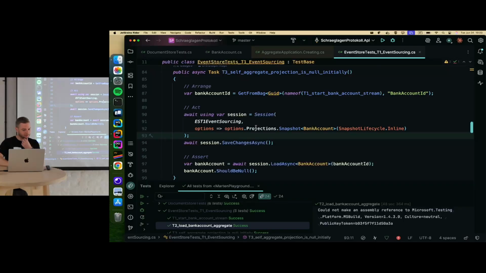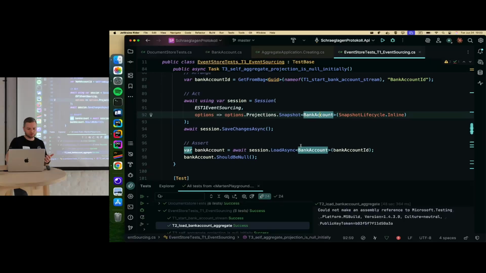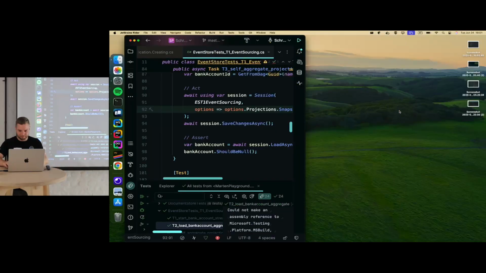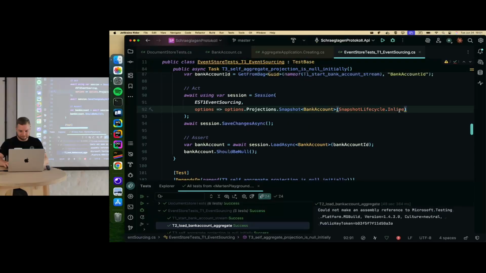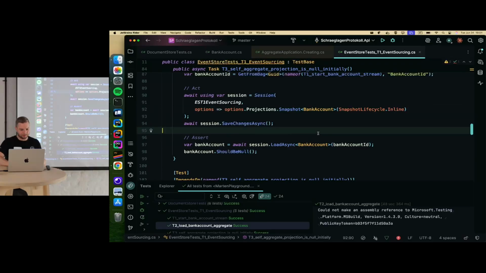So we can register a snapshot of our bank account aggregate in our session, and Marten is handling this for us. It also has a certain lifetime, and if we have to look at this, there are two different lifetimes, one async and one inline.